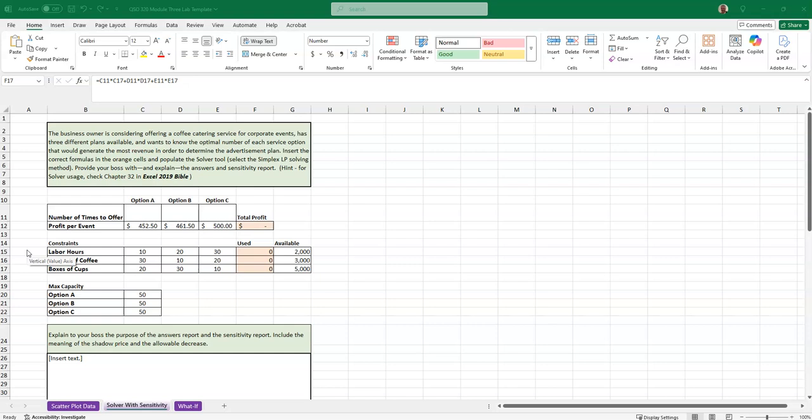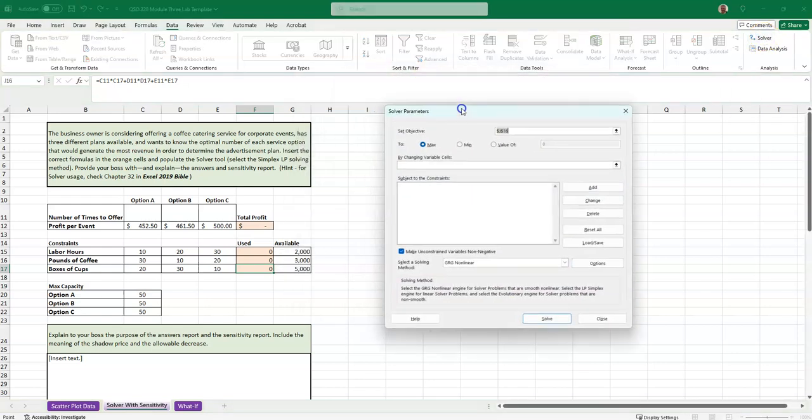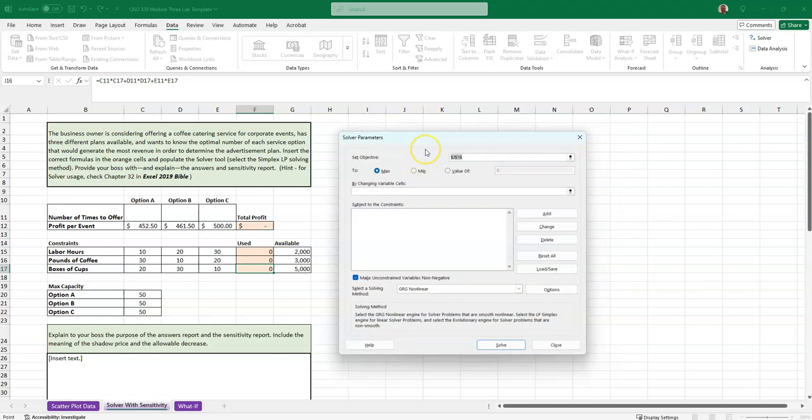So now I'm going to set up the Excel solver to calculate the combinations of data that'll obtain the most profit. So I go up to the top, I select data, I go over to the right and I select solver, and it'll bring up the solver screen. So the first thing I'm going to do is set the objective. What am I trying to calculate for the best outcome? And in this case, it is total profit, F12, and I want to maximize it.